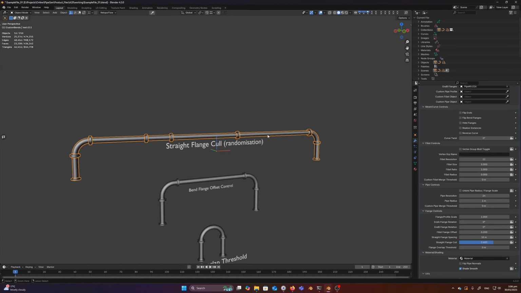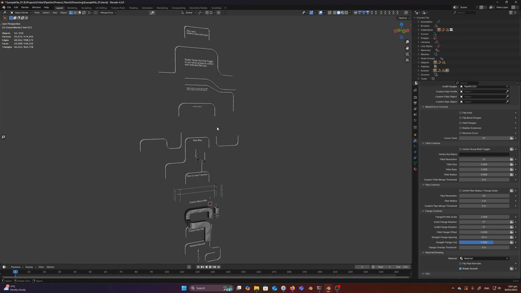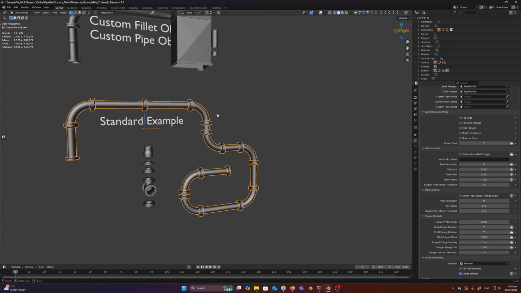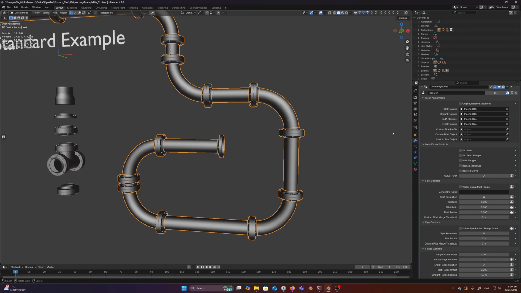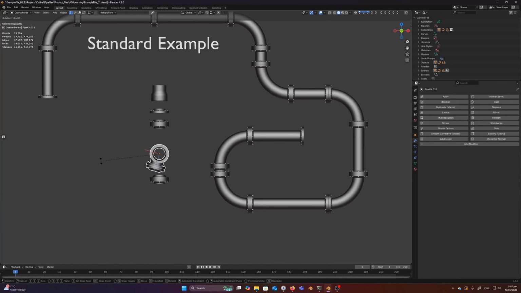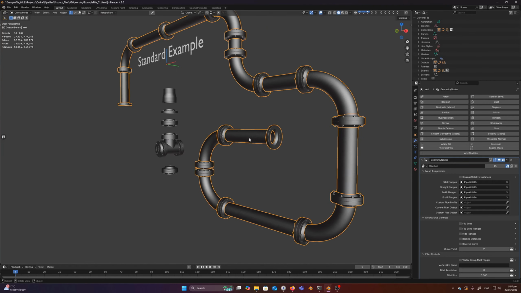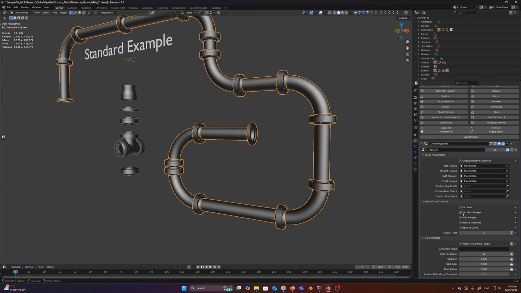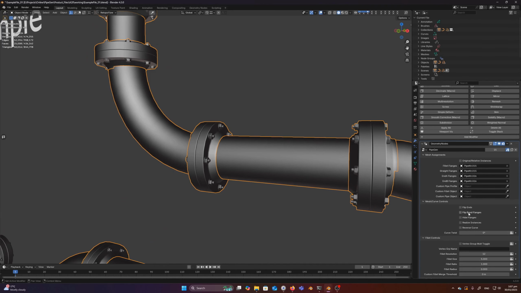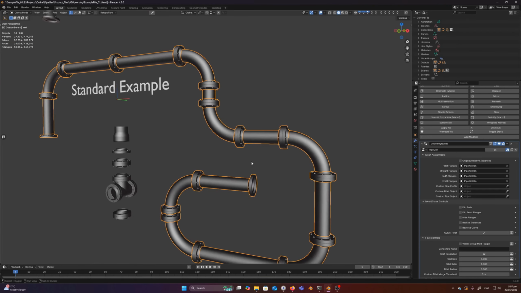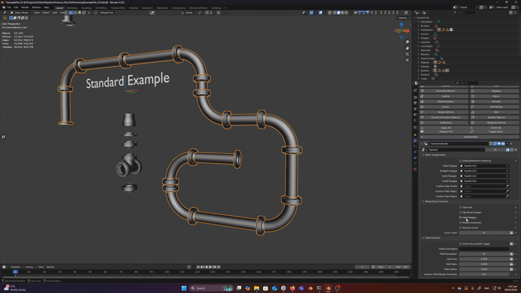All right, let's go over some of the more boring, more self-explanatory settings that we haven't covered already. So we have flip ends, we can flip these. If you've got the orientation incorrect or whatever, and you want to flip it, you can do so. And you can also flip the bend flanges as well. Depending on your design, that might come in handy. Now, we've also just done the hide flanges earlier.